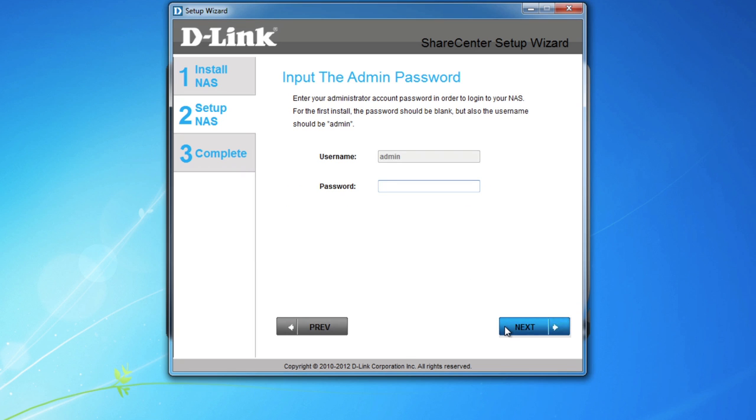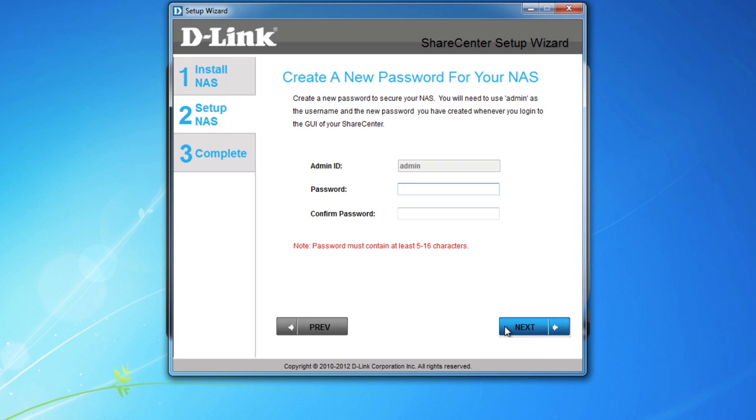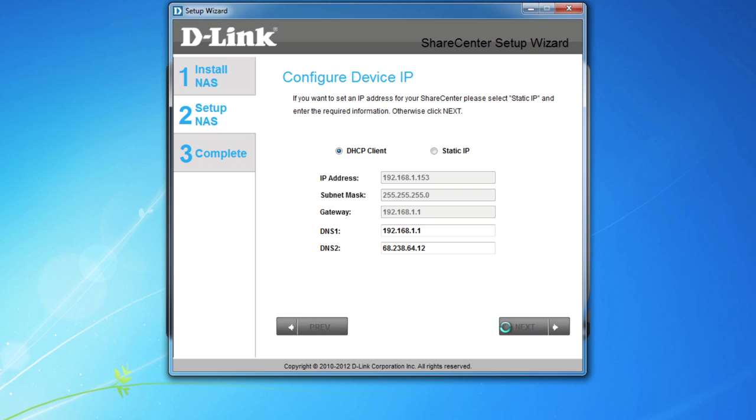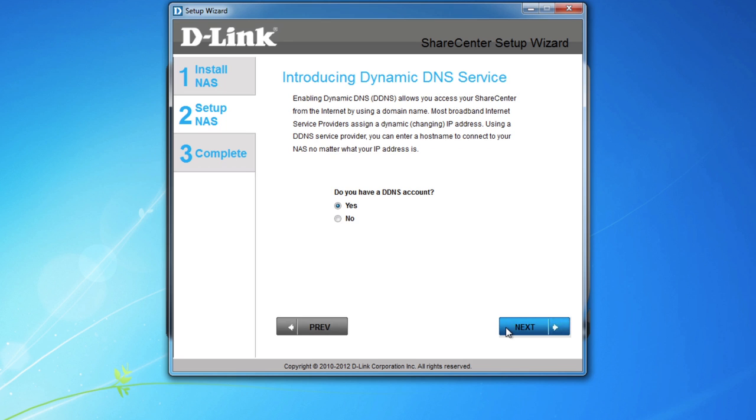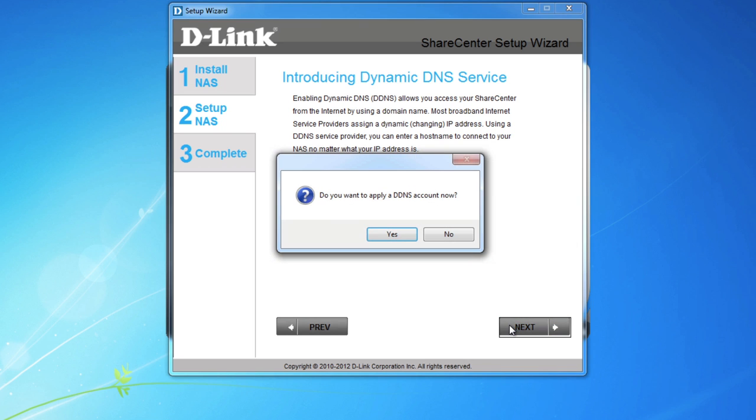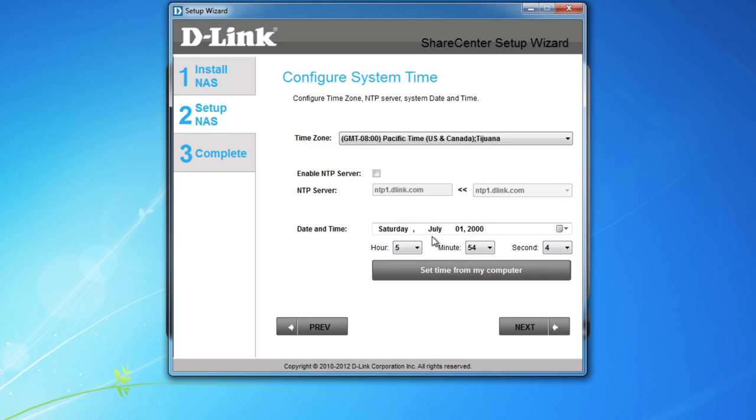Leave the password field blank as the default and you'll be prompted to create a new password for your NAS. Most likely you'll want to stick with DHCP as it's the most common and easiest configuration. Then feel free to customize your device name or leave the defaults. You can also enable Dynamic DNS or DDNS to give your device even more flexibility, but we'll skip this for today. But be sure to check out our other videos on how to set up DDNS.